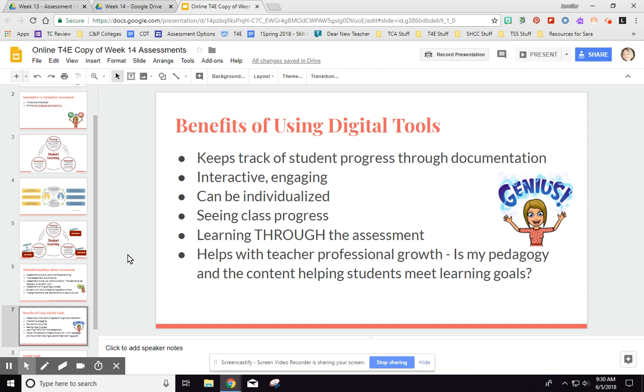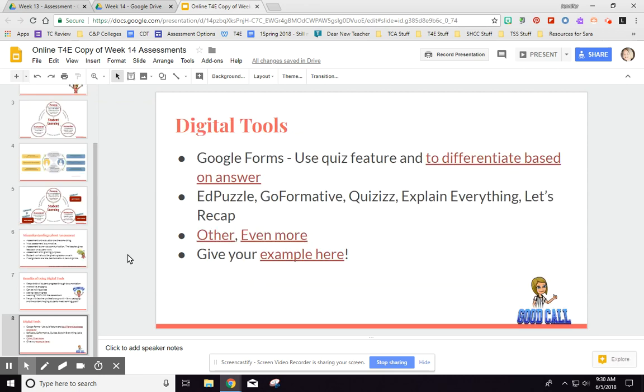It also helps with teacher professional growth. So I can keep track of whether what I'm using is helping my students to learn. I think I'm going to take this slide off and just put it on the website. But in this session, you are actually going to look at and make an example for an assessment tool. So you're going to play around with some tools, see how they work. And if I were you, I would think about how you could utilize one of the tools for your HyperDocs lesson. So the example that you create could then go on your HyperDocs lesson, and that is totally fine with me.